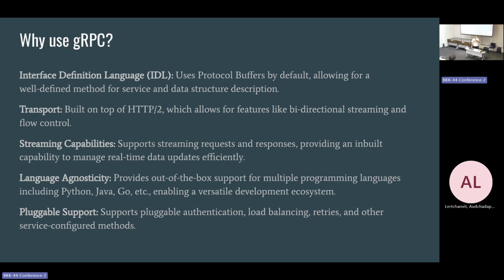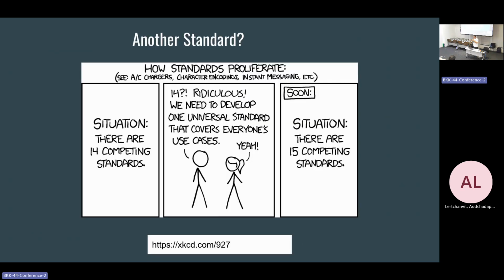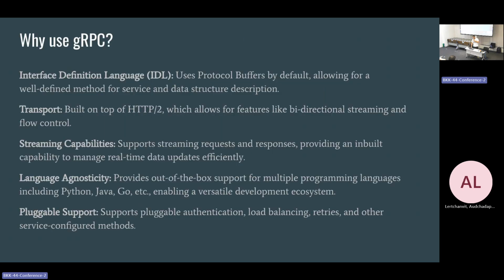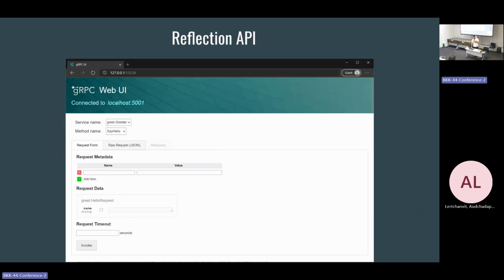It is language agnostic. gRPC, again developed by Google, has many resources and can create SDKs for every language, so if you have a polyglot application, some part working with Java, some other part working with Python, it'll work with that. We have pluggable support. You can add plugins: authentication, load balancing, retries, etc. It has a lot of nice features. So it might be just a new competing standard, but it has a lot in favor of it. It also has this reflection API, which I added right before this meeting, which is pretty nice.